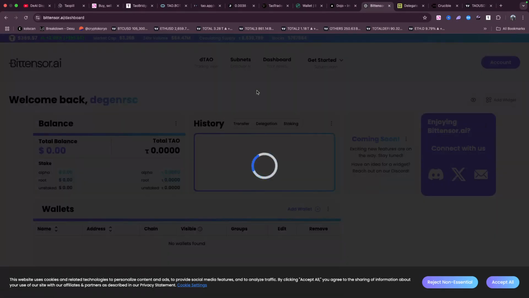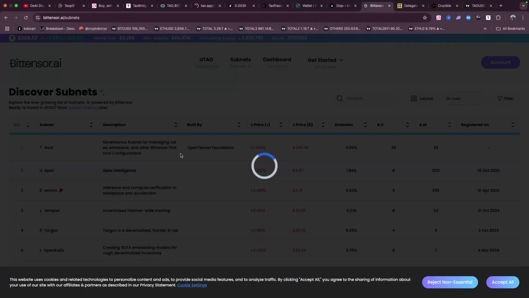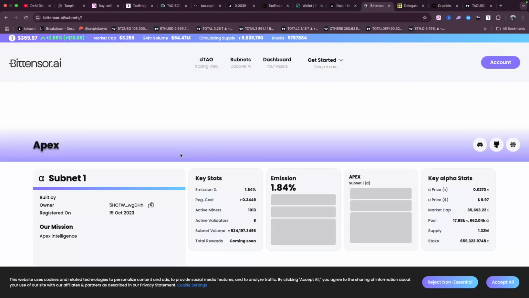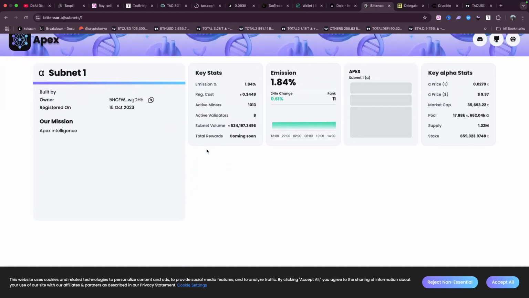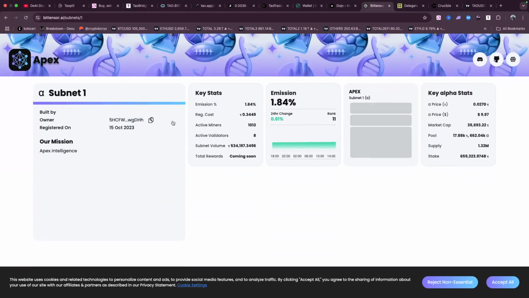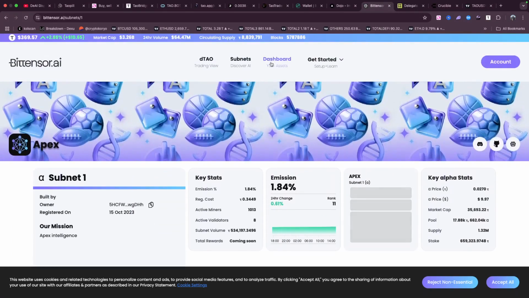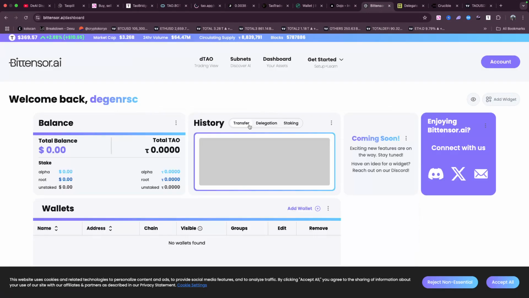And then I can click on subnets, and here they're giving me a quick overview of all of these different subnets. If I click on any of these, I think it will most likely take me to the trading page again, but let's see. Oh no. Okay, so they have a detailed page which gives me all of the key statistics and information about the subnet, which is kind of nice. But I think other platforms have more information, which is better. But okay, I guess the dashboard is again the previous screen. Yeah, this is the previous screen.